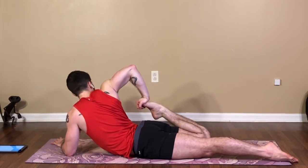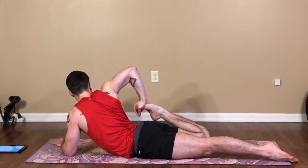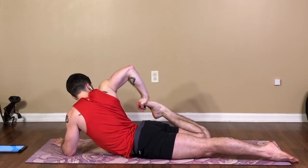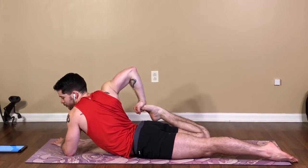Try to squeeze the right knee back towards the midline. Don't let it come too far away from the side of the mat. And the foot isn't coming too deeply towards the mat either. Try to keep it hugged and more closely towards the glute.